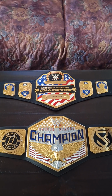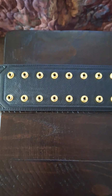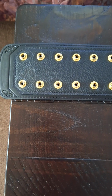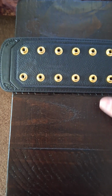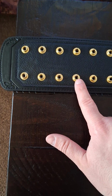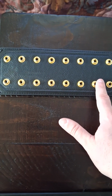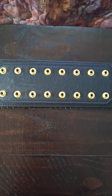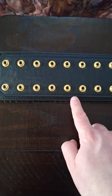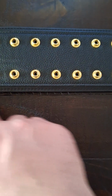And we're going to start off with the original United States Championship, obviously. And so we're going to zoom in and then go left to right, essentially. So not much going on over here on the left-hand side. Of course, you have the snap box, which is 2x8, sorry, snap box here. So that is, they call it the male snaps. So nothing too crazy going on there. There is quite a bit of tooling around the edges, which is kind of nice. A little bit of a design here.